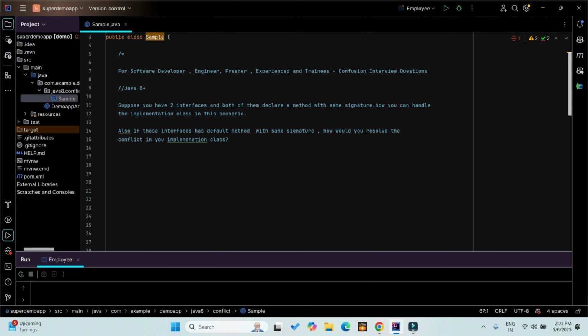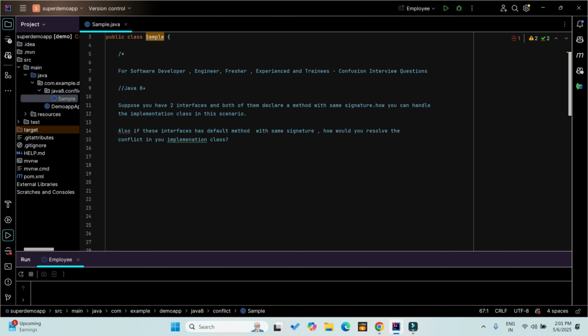So two interfaces are going to be implemented, and how do you handle that particular scenario? Okay, the first thing is that, and the second thing we'll also look into is if the same methods are default methods. This is in the context of Java 8. So you must have come across this interview question when it comes to Java 8. How do you resolve this conflict with the same method signature already defined, but the methods are now default? So you must resolve this conflict.